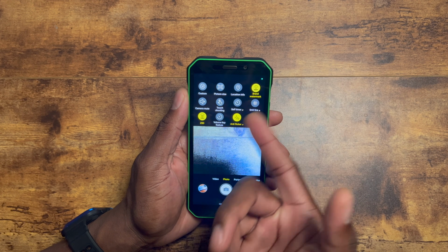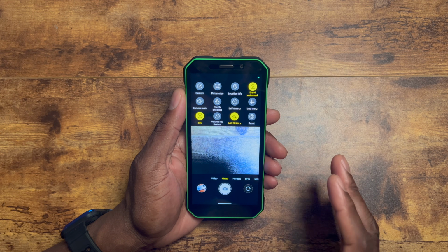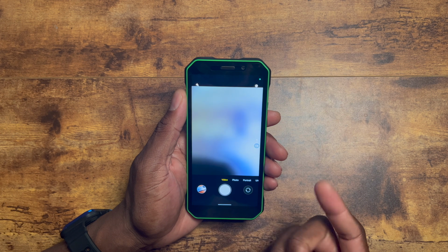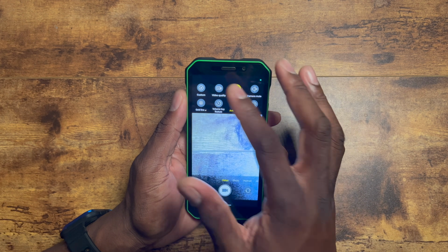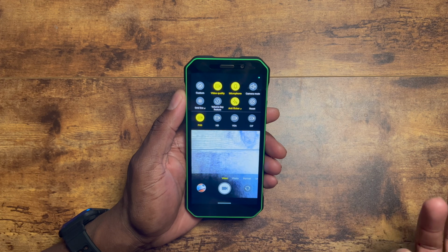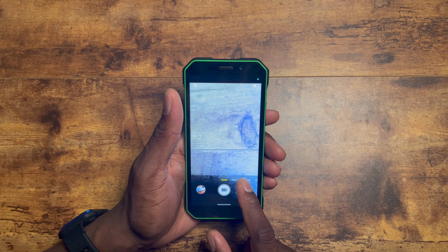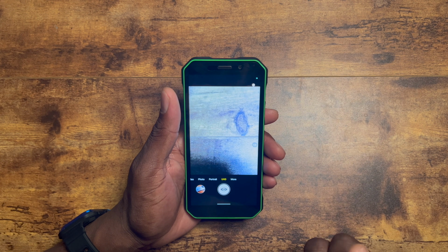It's got some basic settings right here, but other than this, folks, I wouldn't suggest you use this for any kind of professional work. Snap a couple photos, post them on social media. In daylight, it's really nice, in a bright setting. As you can see, video goes to 1080p, which is sufficient for today's standards. There are a lot of phones that still shoot in 1080p, but you got portrait, you got a UHD mode to take some high quality photos.